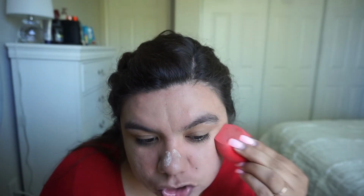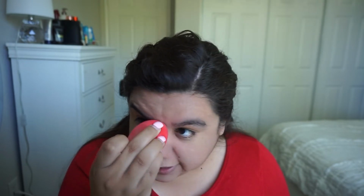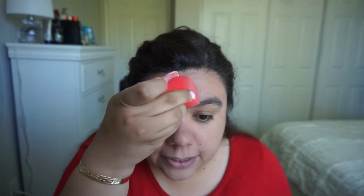And you can of course use a very fluffy brush, or even your foundation brush I'm sure would work perfect, but for me, I really like using the same sponge as my foundation. I feel like it absorbs better into my skin as opposed to the powder flying everywhere off my face, you know? Okay, and that is all for the face makeup.